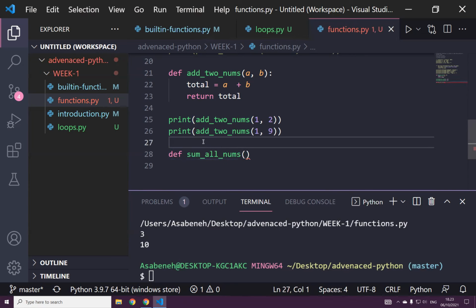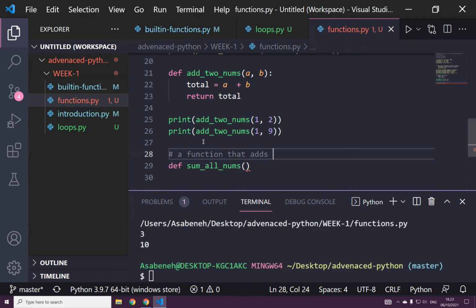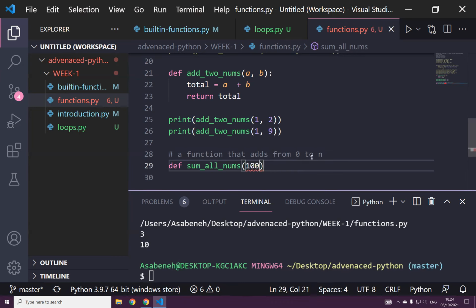The sum all nums is a function that adds from 0 to n. So for instance, if I give here 100, that means it should add from 0 to 100. So how do we do that?